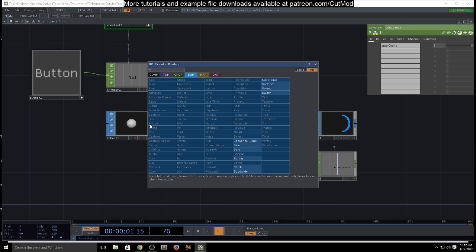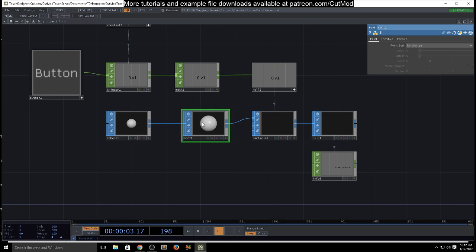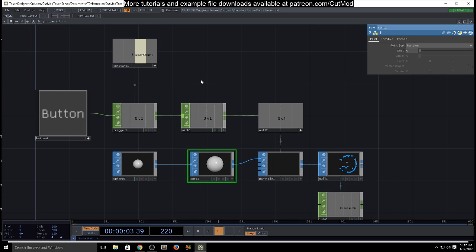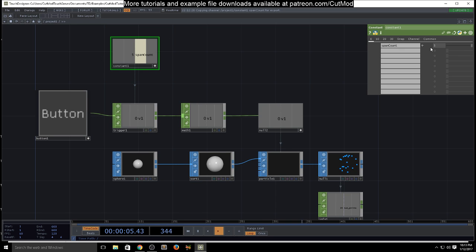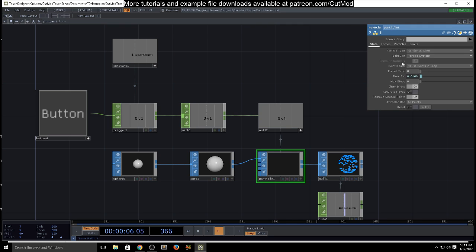We covered this in the original particle tutorial, but for the sake of it, oh, forgot. Random. Great. Say we want, I don't know, 55 per button click. Boom, boom. Go back to 1. Maybe the particles don't live as long.